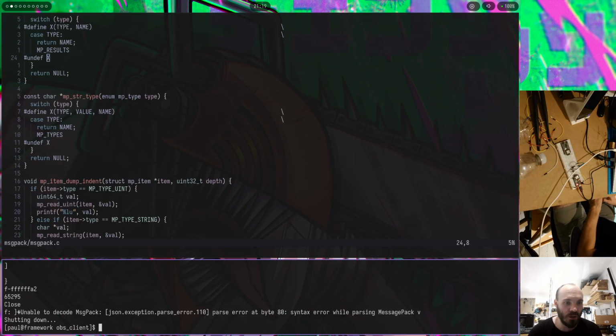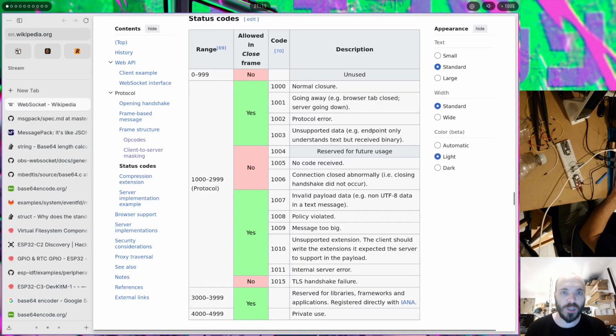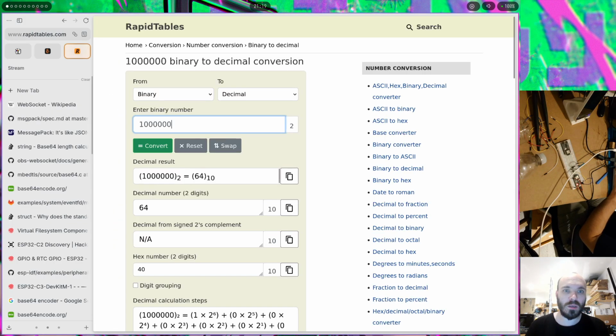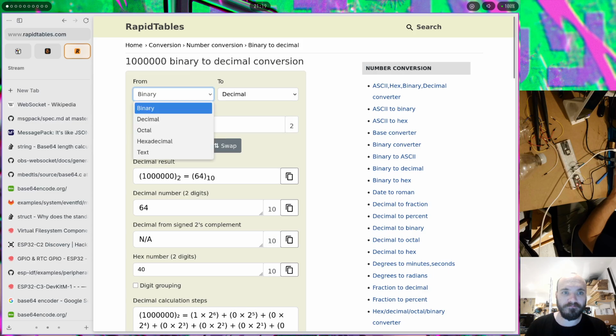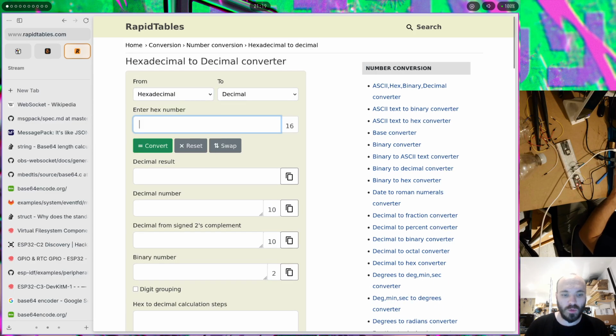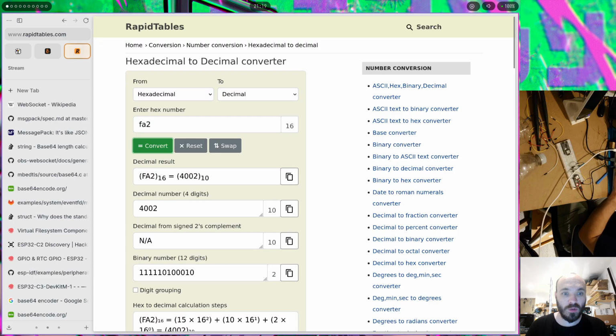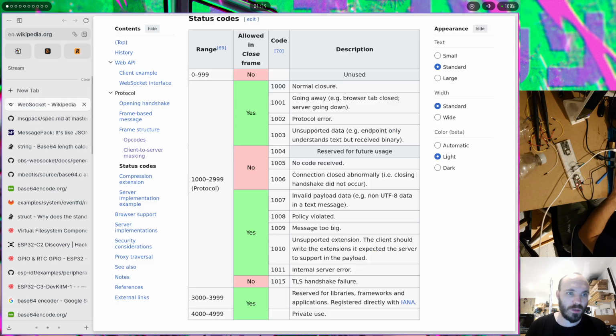You see that second one is F, and A2. So I'm getting F and A2, which to me means, hex to decimal, F A2. 4002, unless it's A2F. 2000.